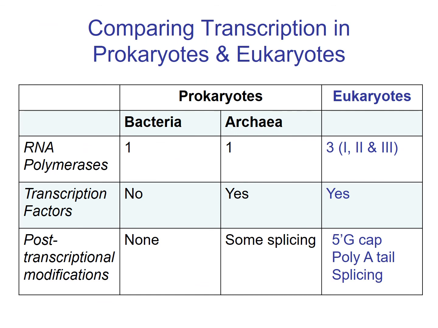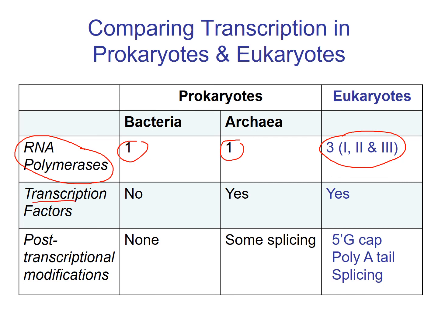Okay, so some other footnotes on this topic of transcription is that there are differences between prokaryotes and eukaryotes. If you take a look, I made a table here looking at prokaryotes and eukaryotes and also comparing the bacteria and the archaea. You can see the first thing with RNA polymerases is bacteria have 1, archaea have 1, and eukaryotes have at least 3. Kind of depends on whether you're a plant or an animal or fungi how many you have.